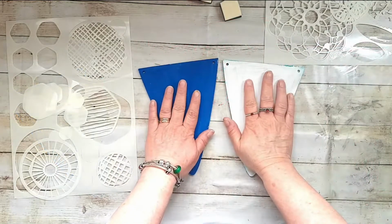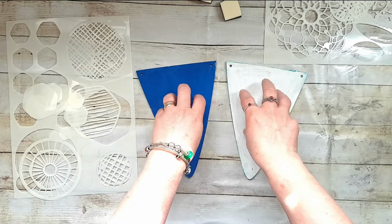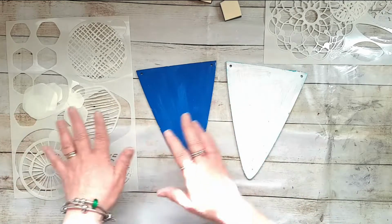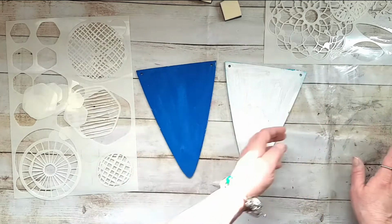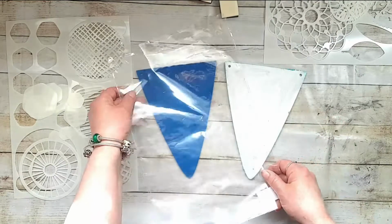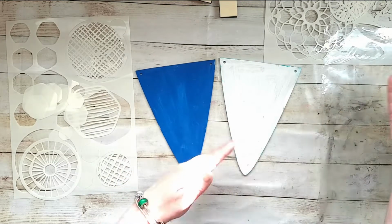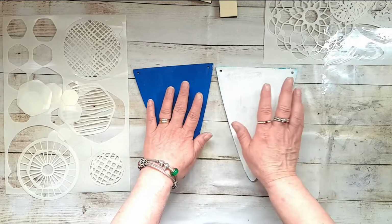Okay, I've got all my bits separated. And what I like to do is I like to try and work on 2 pieces at once. The acrylic paints do dry quickly, which means I can do one background, let it dry for a couple of minutes, do another background, and I can keep interchanging that way. Now, the plastic packaging that you get your stencils in, yes, is binnable, but do keep it, because it's great to put your paints on while you're working and then you can get rid of it or let it dry and turn it over and you've got a perfect work surface that you don't need to clean up later on.